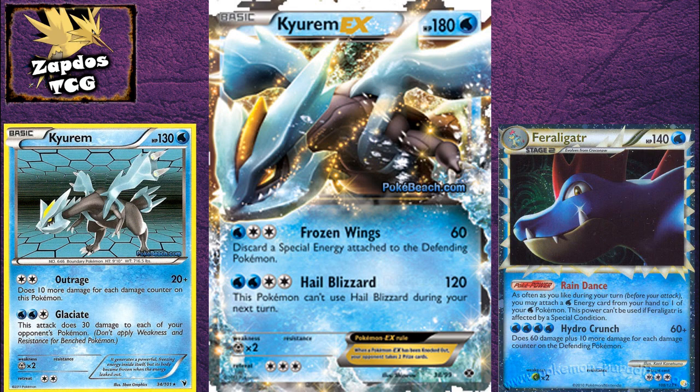Depending on the situation or which deck you're up against, you'll be able to get out Kyurem or the EX one. It all depends on the matchups.